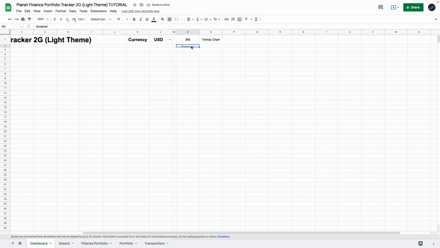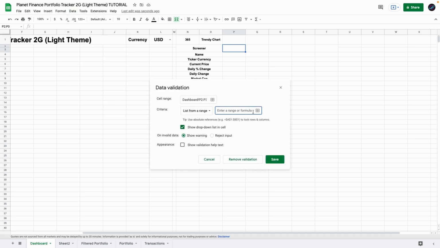So you want to merge cell N2 and N3, and then we're going to use the paint format and drag it all the way to column T. And actually we're merging N and O. And then you're going to select N4 and O4, and we're going to merge those two as well. Paint format and drag them down to row 17. So in cell P3, well P2 and 3, you want to go to data validation, and then we're going to select a range.